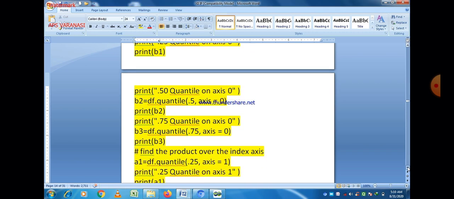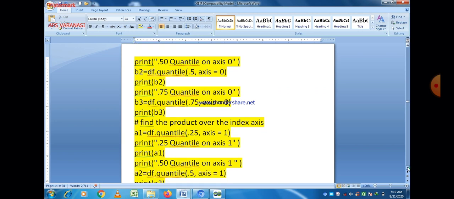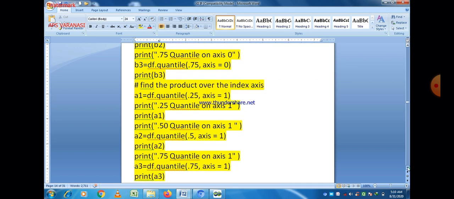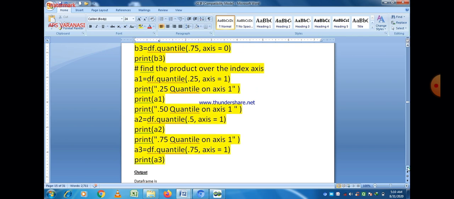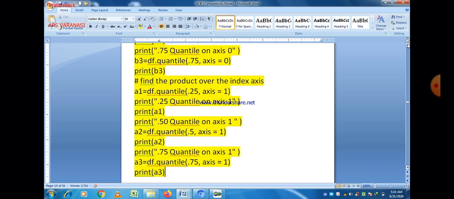And to calculate the upper quartile, we use the formula df.quantile and pass 0.75 as a parameter value, and if we want to calculate along axis 0, then we just pass axis 0 as a parameter value, and by default it also calculates along axis 0.